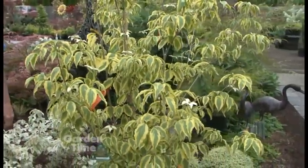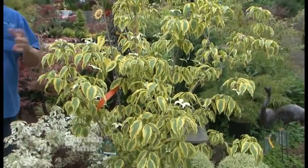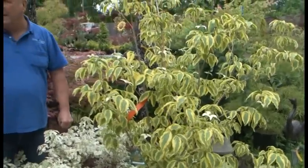But it's a beautiful tree, and most dogwoods, when they're done blooming, they're just kind of nondescript green. Just green leaves. They are what they are. This gives you a lot more bang for your buck and gets some brilliant color for the rest of the summer. And I would think that even if you have a little shaded area, this would be even better because any of those light colors draw our eyes into the darkness of shade. Absolutely. That'd be really great.